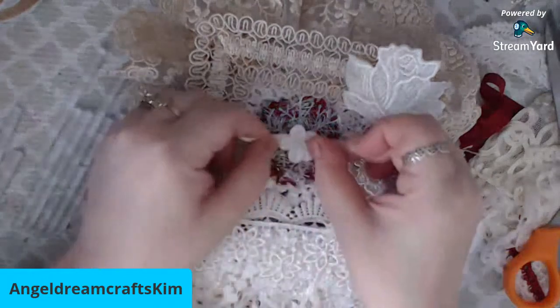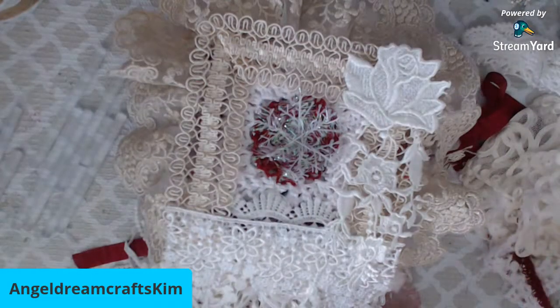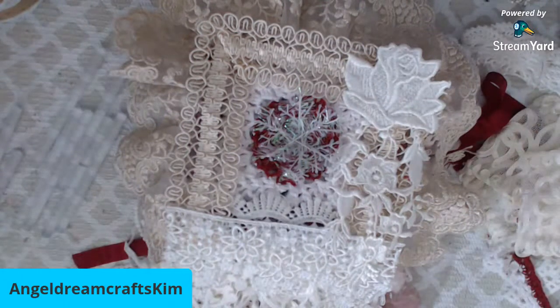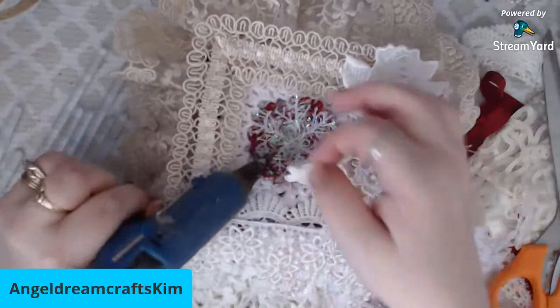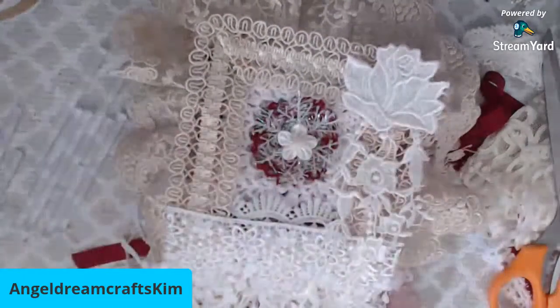Or maybe that little satin flower would be nice. Because I find if you put bling on the back and you lay it down, it scratches your table. So maybe this would be better. Yeah, I love that rose. It's one of my favorite trims. I'm hoping that I'm going to be able to get some of that in my Etsy soon. This rose trim, I absolutely love it.